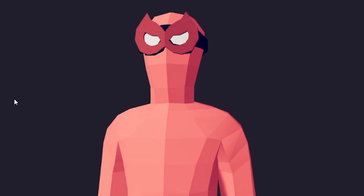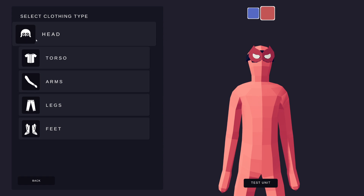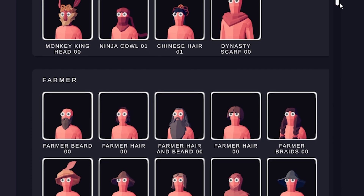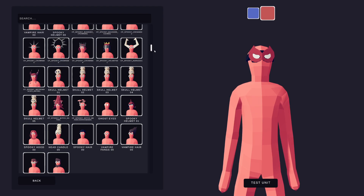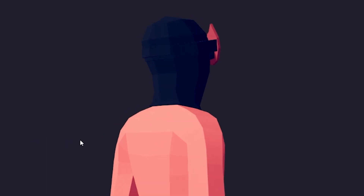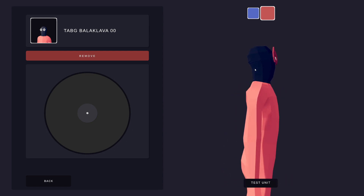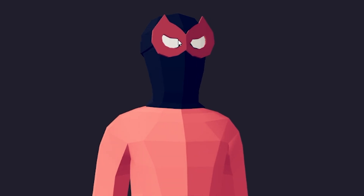Let's continue with the head. We've got to cover that head with something large and black. I'm thinking those ski masks — you know, a balaclava? I live in Canada, I'm surrounded by snow, but I've never been skiing. I have worn a balaclava though — I think it's a Russian word. We tap it, color it black. It kind of looks like an outfit your mom made so you could pretend to be Spider-Man. Take a balaclava, take some ski goggles, take some construction paper — I can be Spider-Man.